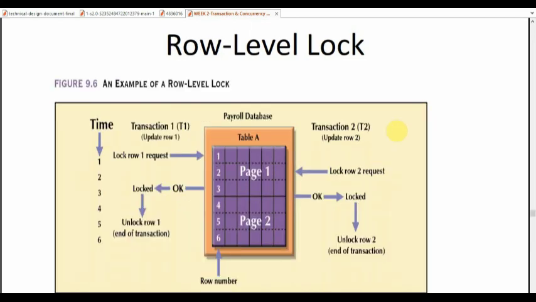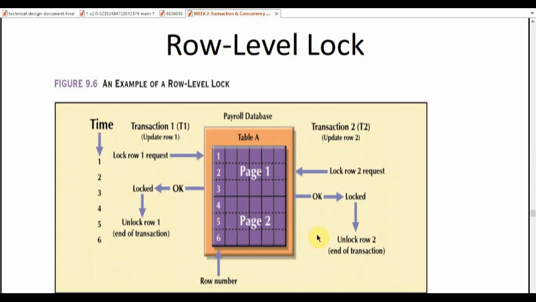Now the row level lock is where we are looking at the same table, but you see transaction 1 wishes to update row number 1. So it is only row number 1 that will be updated, so should transaction 2 also require an update of row number 2, then it can be allowed to have access to row number 2. And at the same time, that row will be locked for transaction 2. Row 1 will be locked for transaction 1 until transaction 1 is through with row number 1.